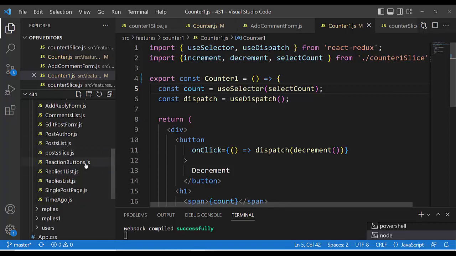All the other files are React components, and post slice is a Redux component. It is a document, a script about Redux, and all the others in this feature post are React elements, React components.